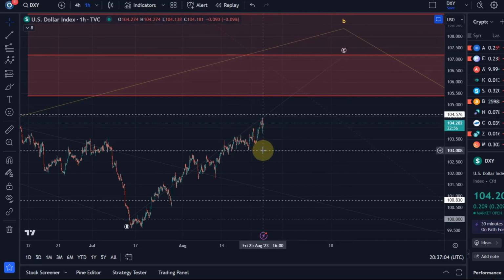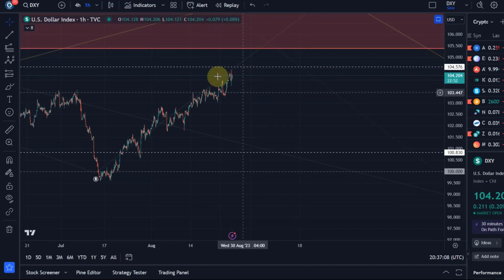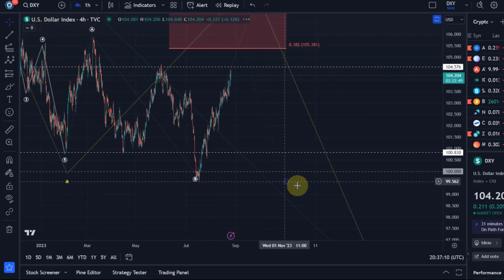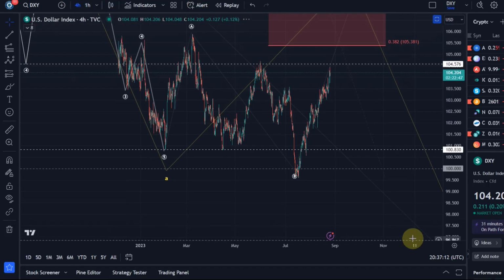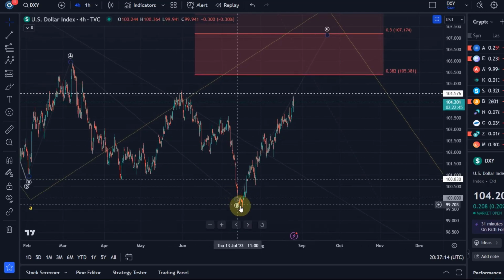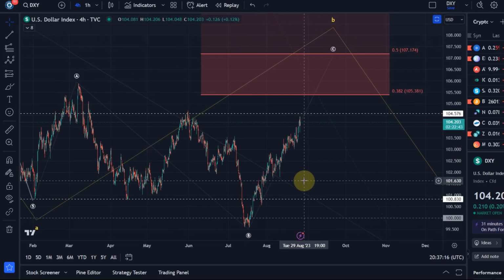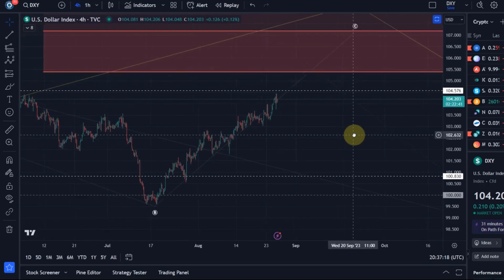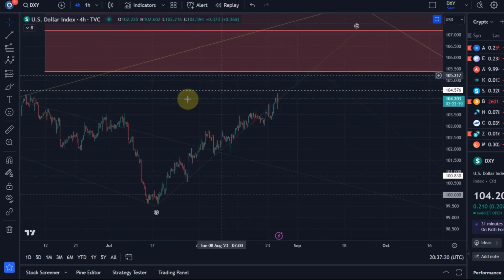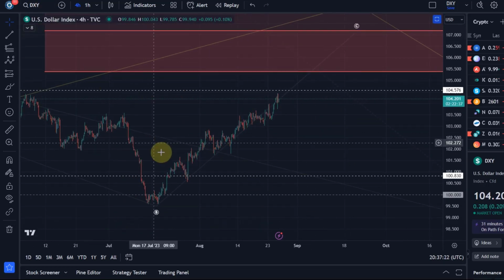But if it breaks below that support level at 103 and we see 5 waves down, I would assume that the C wave to the downside has started, and we will make the next attempt to break down. What would be a likely subwave structure here for this chart? So let's add something. Let's add the micro count.